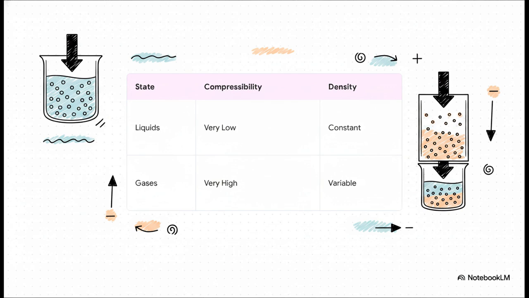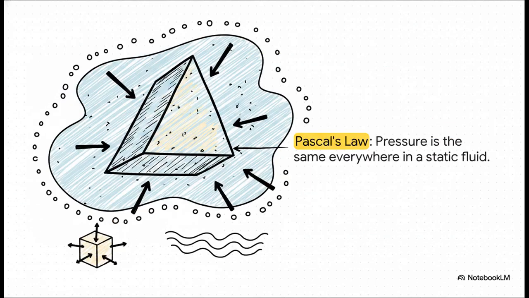Gases, however, are highly compressible. Squeeze a gas and it's going to exhibit massive variations in density, shrinking down to fit a tight space or expanding out to fill its container completely. And this brilliantly illustrates one of the absolutely crucial rules of static fluids, Pascal's law. Look at this right-angled prism, which represents a small element of fluid at rest. Pascal's law dictates that, if we ignore gravity, the pressure is exactly the same at all points within a fluid at rest. Plus, the fluid exerts a force on any submerged surface, and that force is always normal, meaning exactly perpendicular to the surface. Think about it. If it weren't perpendicular, the fluid would start to flow, and, well, it wouldn't be at rest anymore.